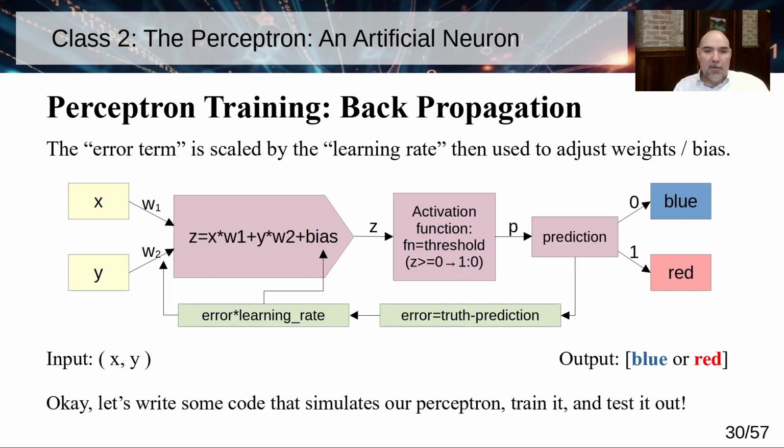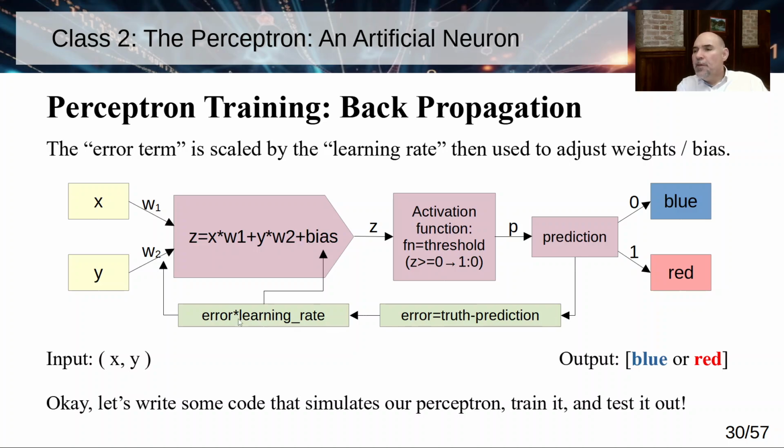Now, here's our new model. When we make that prediction that comes out at the end here, if we know the truth, we're going to subtract the prediction from the truth, which basically means that if we're right, we have an error term of 0. And then that error term will feed back in and adjust those weights and adjust the bias. So you notice I have the arrow pointing here at the bias and at the weights up here.